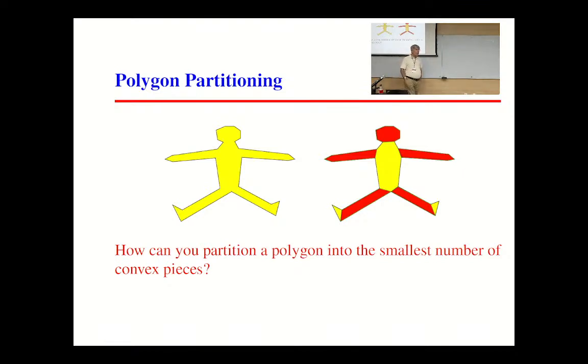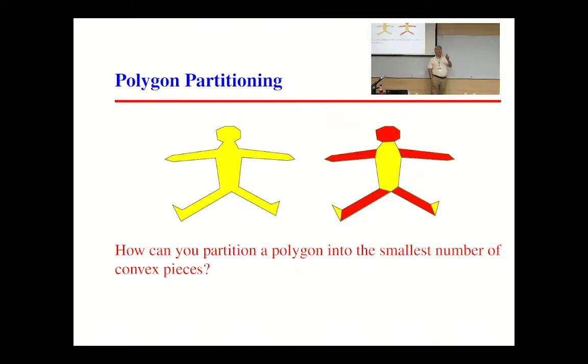So one problem that you might consider is, given a polygon, how do you cut it into the smallest number of convex pieces? Does everybody see that if you want to make a person convex, I'm showing you exactly where you've got to cut them in order to leave them in convex pieces? I guess that's maybe one thing that Van Gogh was doing, striving for convexity.